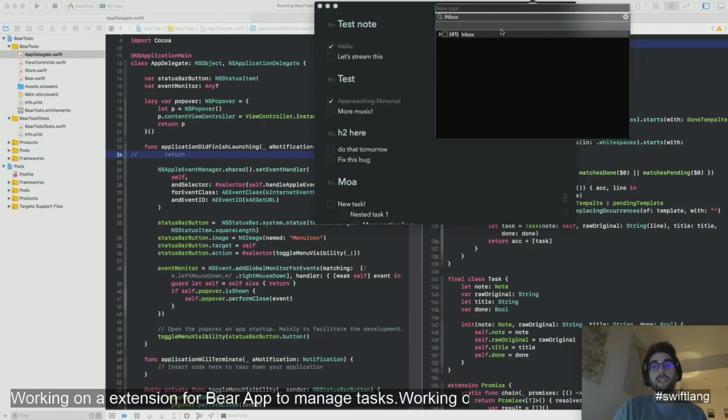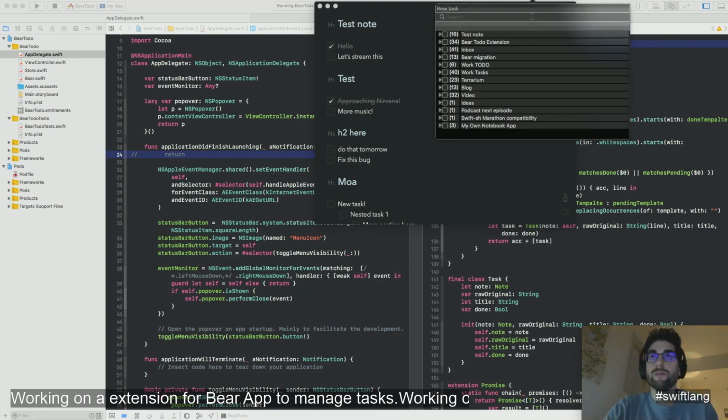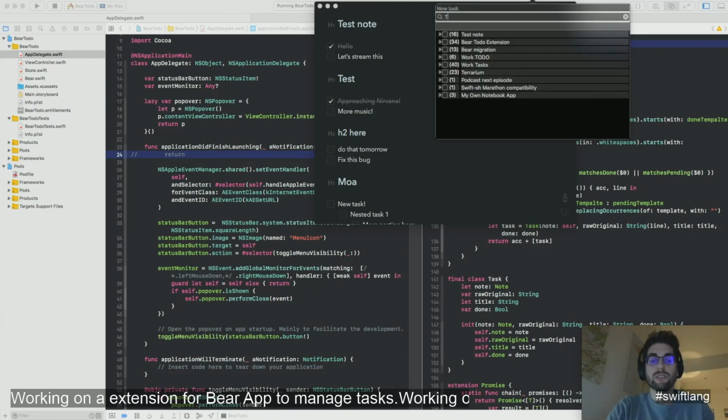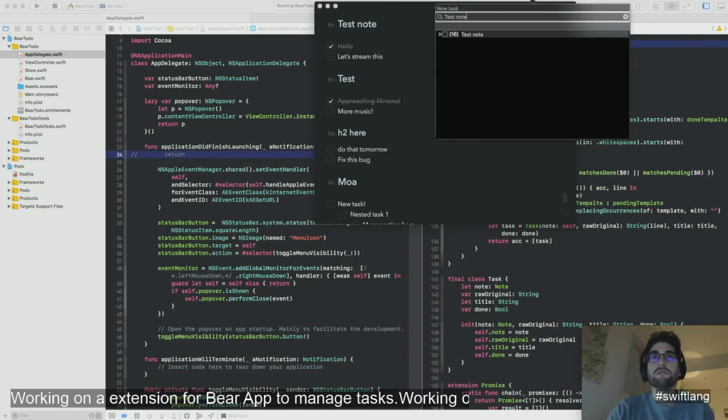Also, to facilitate things, when I open the app the first time, I show the popover, which is really nice because at least you see that it's there. What else? So if I do here test, yeah, the other thing I've done is test node. It's like the search is case insensitive.